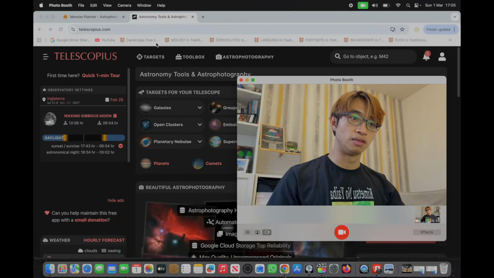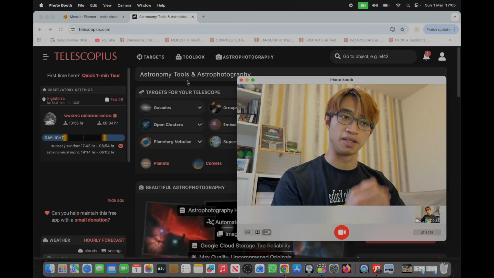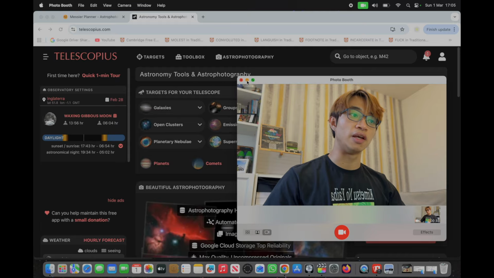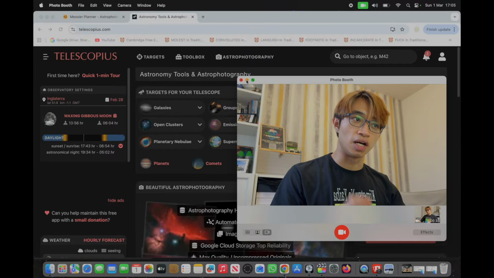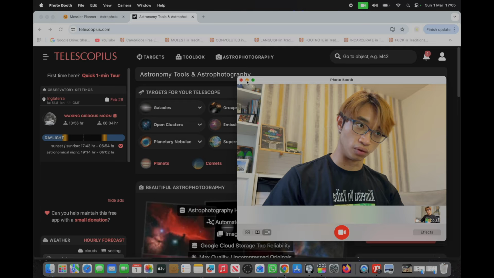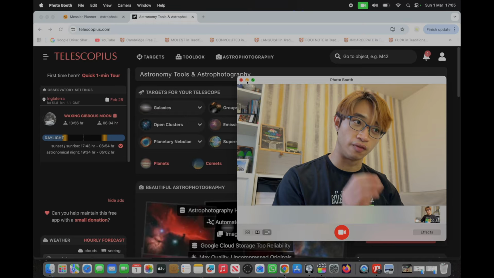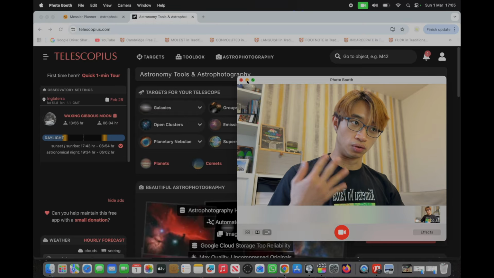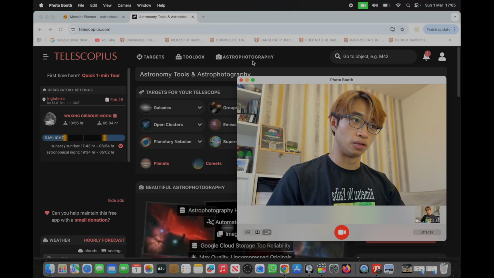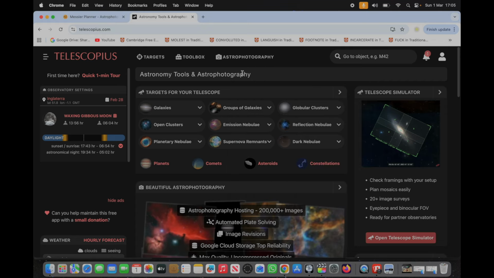So we can use this website called Telescopius to find out if the deep sky object that you want to photograph is the best fit for your field of view. So what we can do here is, let's say you found an object that you really like, maybe a nebula or a galaxy, let's say the Andromeda galaxy.